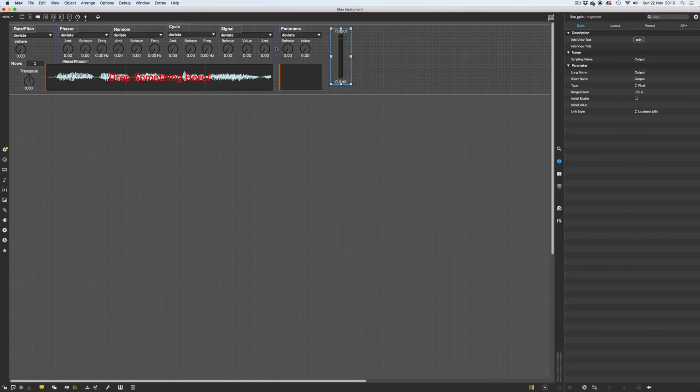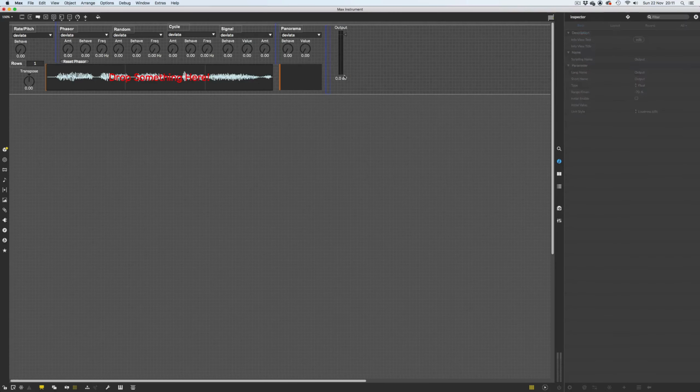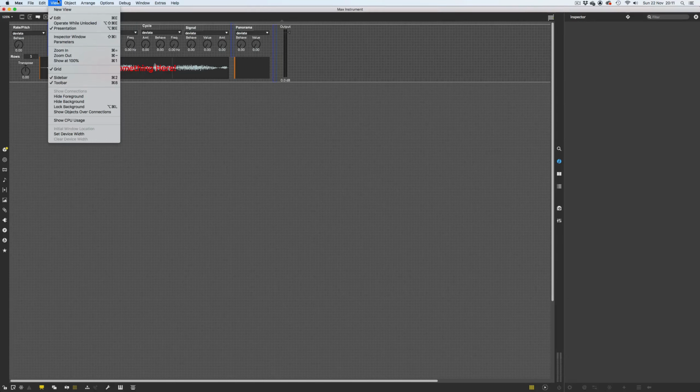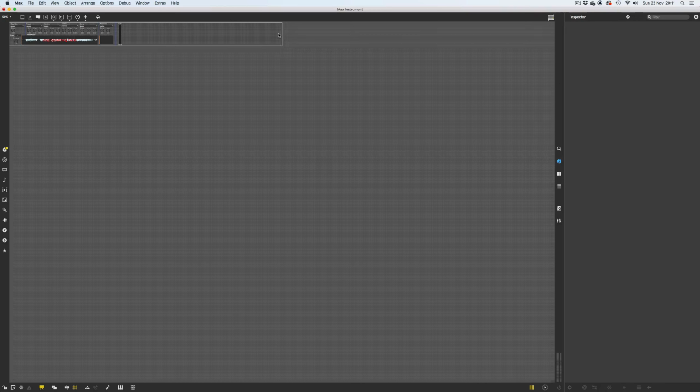All right. We've got all this. Let's put another blue line here. The blue, you know, I'm not thinking about color scheme. What I'm doing is I'm thinking about visually dividing the panel into bits so that it's clear that there's some separation between certain functions. That will do. We can actually make this a little bit taller, which is nice. Okay, let's go to arrange. No, view. Yeah, view and set device width, which will create a little line somewhere in the distance. Let's just pull that back to there. Okay, let's go back in.